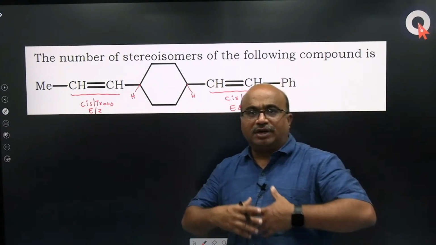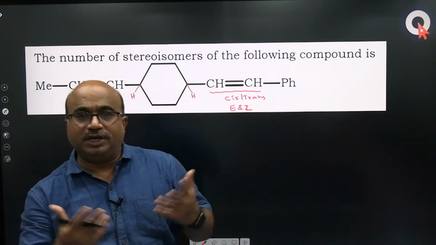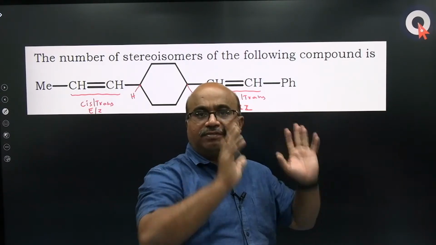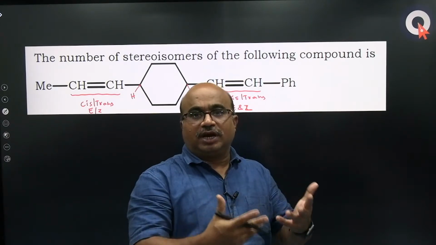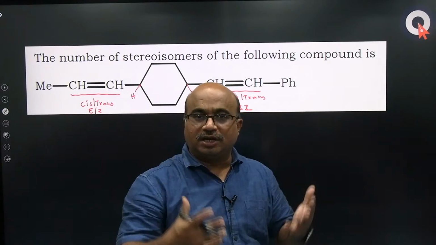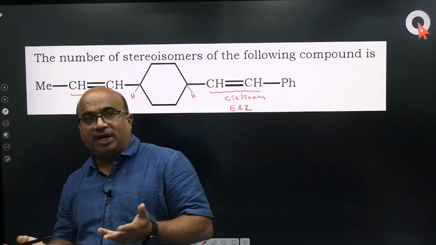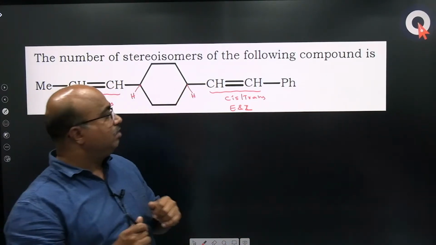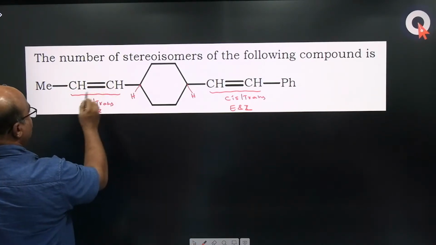When you write different geometrical isomers here, there may be some optically active molecules in the cis trans itself. Sometimes we say cis is active, trans is inactive, because a center of symmetry or a plane of symmetry may exist in the cis compound or trans compound. That's why they may become optically inactive. So cis is optically inactive, trans is optically inactive. Everything we usually apply. Now let us see what we can write at these carbons.